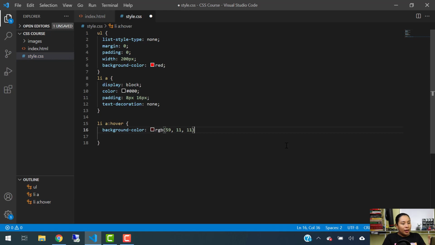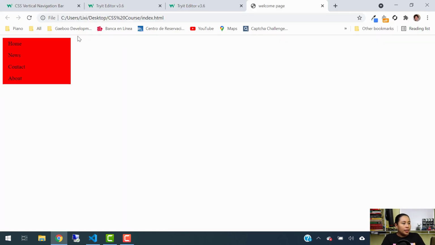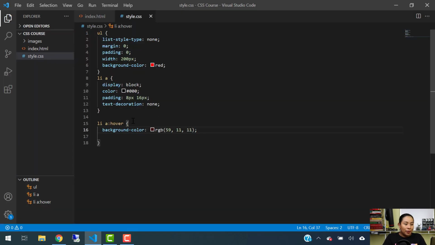Okay, now that we have found the color that we are going to use, let's hit save. And I'm not going to hit refresh yet, just so you can see that right now when I hover over each item, nothing happens. But now that I hit refresh, if I hover over them, you see how now everything is looking like a dark red. So, with the hover state, you're applying that right now, of course.